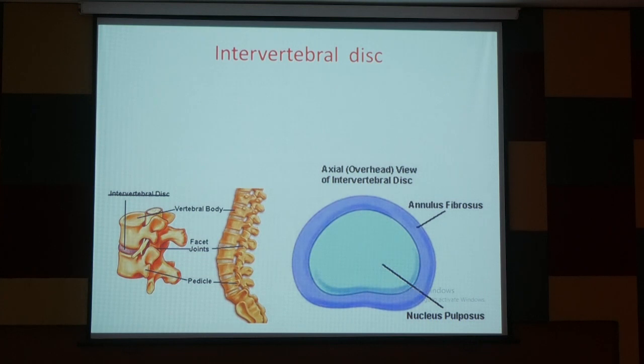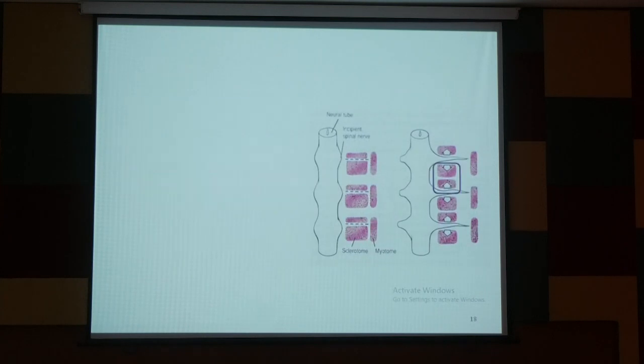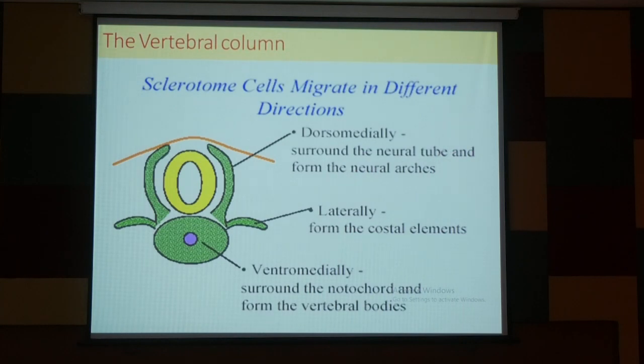Now again we are moving back to the vertebral development. Now you see this picture. What is this purple guy? What is this blue guy? The green guy is right here. So this green one, and what is this blue or purple dot present in the center? Purple is the notochord, or the remnants of the notochord, and the green one is paraxial mesoderm. And which part of the paraxial mesoderm?